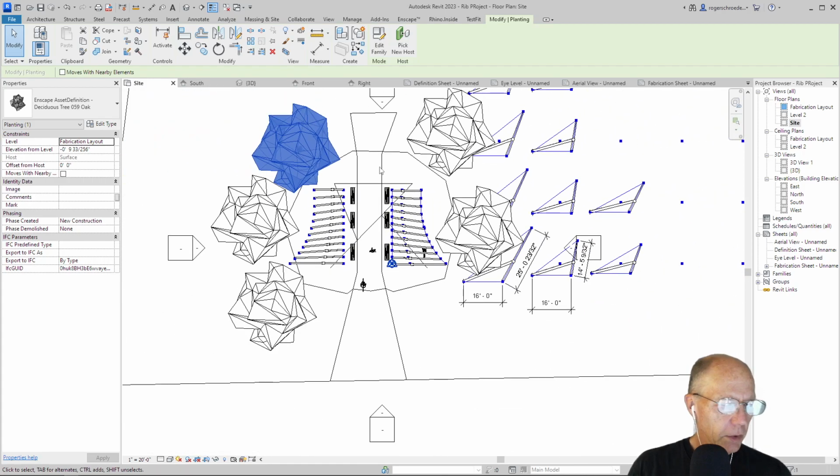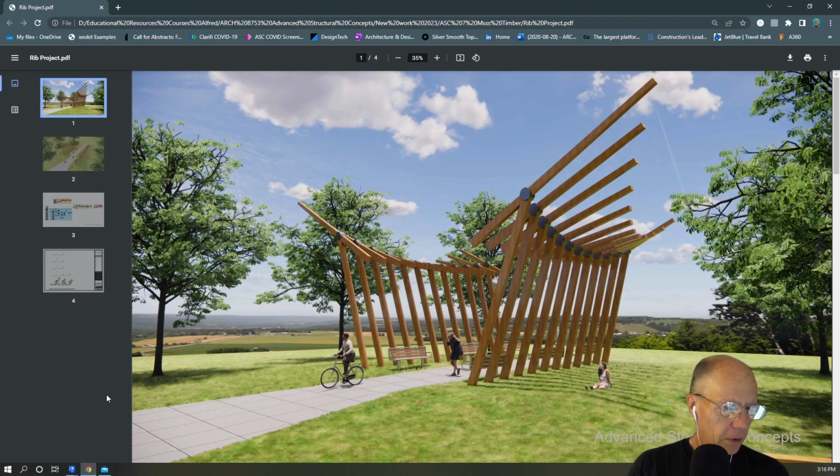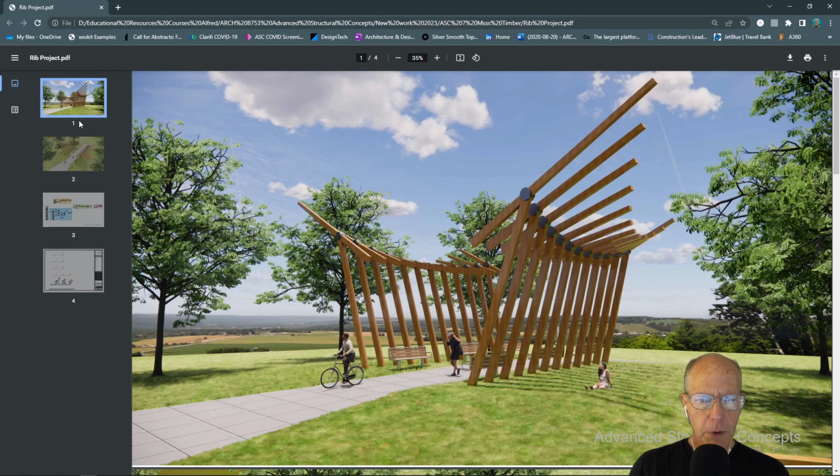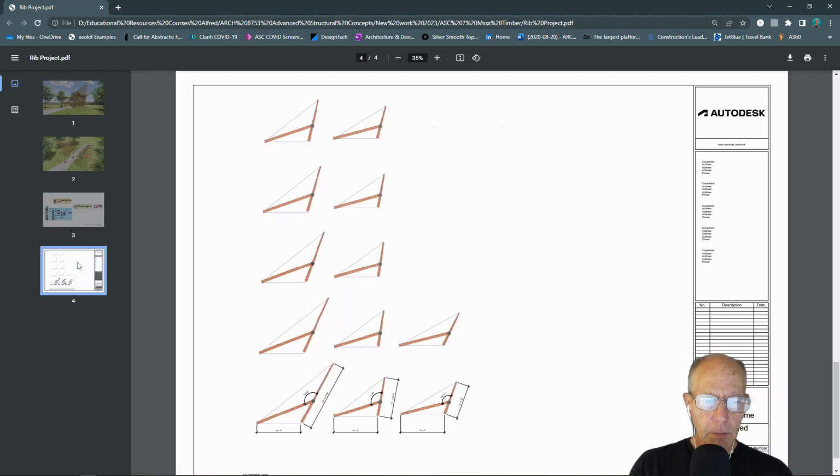So that, I think, is a pretty good overview, if I have to say so for myself, of what I think the deliverables should be. Like I said, these don't have to be Enscape or Lumion renderings. They can be straight out of Revit. That's fine. I do want to see you go through it and work through the review and group the elements of the definition, and then include a technical layout of each one of those ribs.